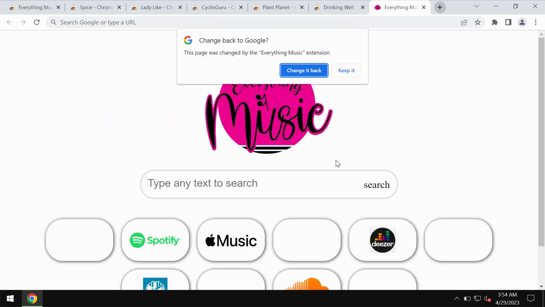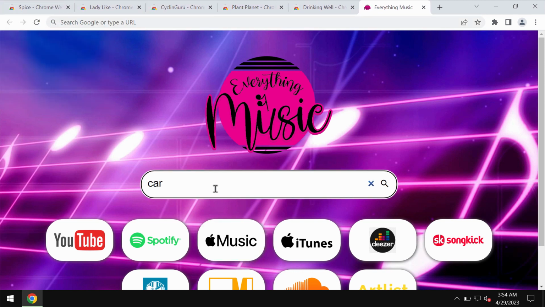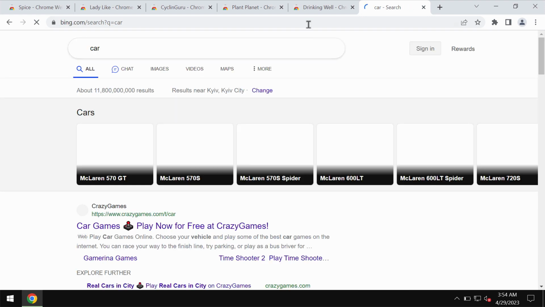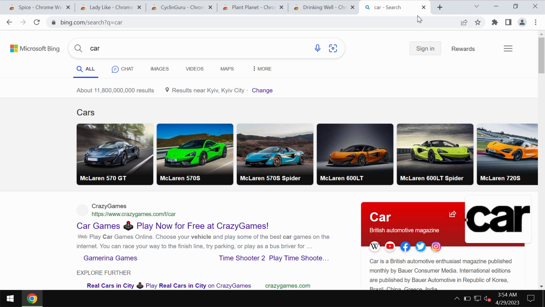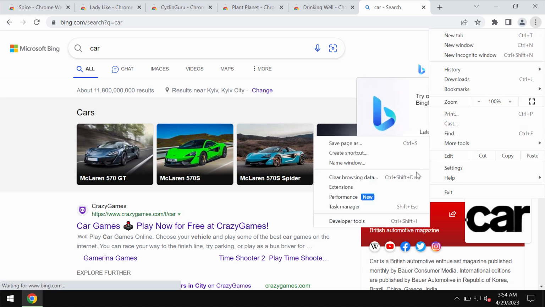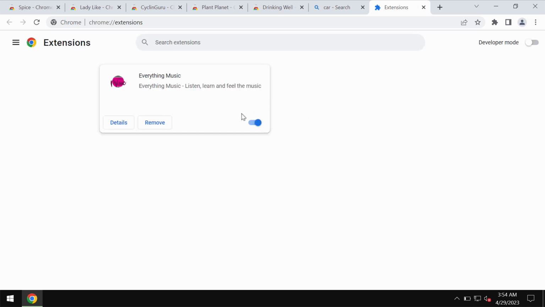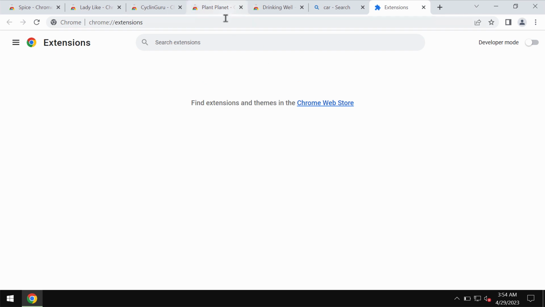And whenever this extension is actually installed and users submit some search queries, they would notice that the results are delivered by some unwanted search engines. If you are not happy with all these alterations into the way your browser functions, get rid of this extension by accessing the menu, More Tools, Extensions. Then you need to disable this extension and remove it from your Google Chrome.